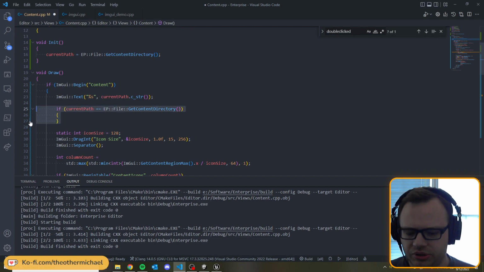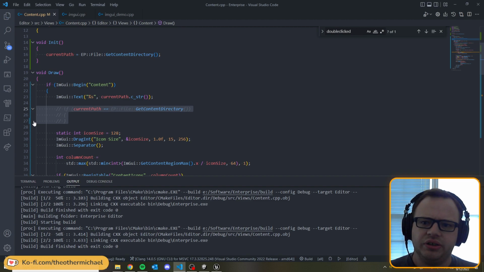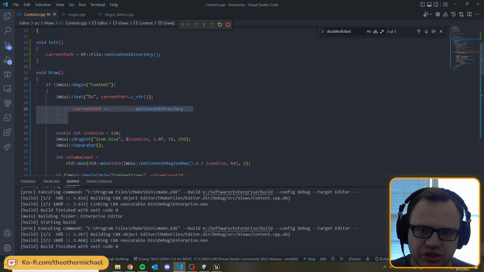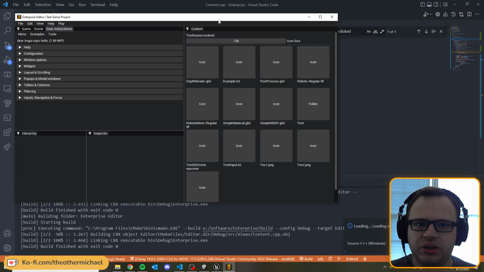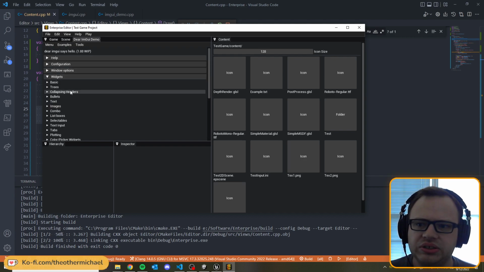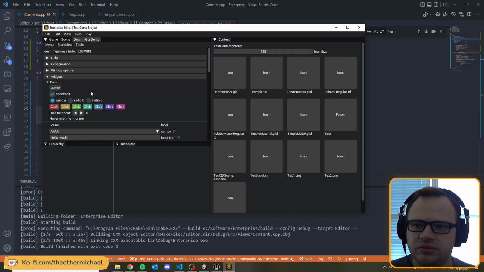Do we support, let me check this out. Does ImGui have grayed out buttons? I'm sure it does, but I just gotta double check. Because what I could do is have a back button that's grayed out when you're at the top level. Widgets, basic.